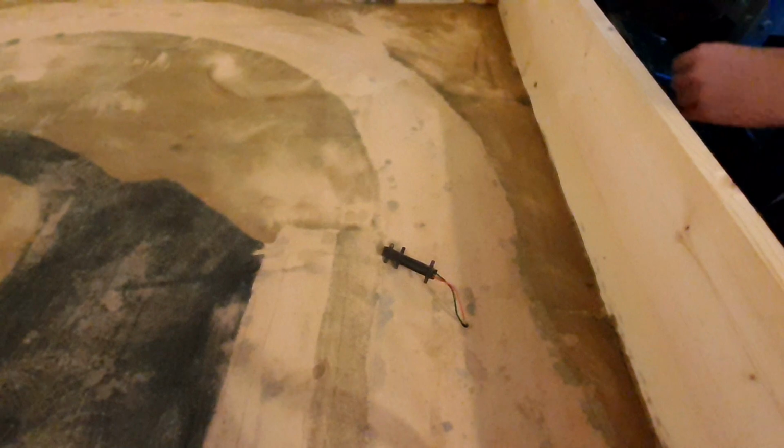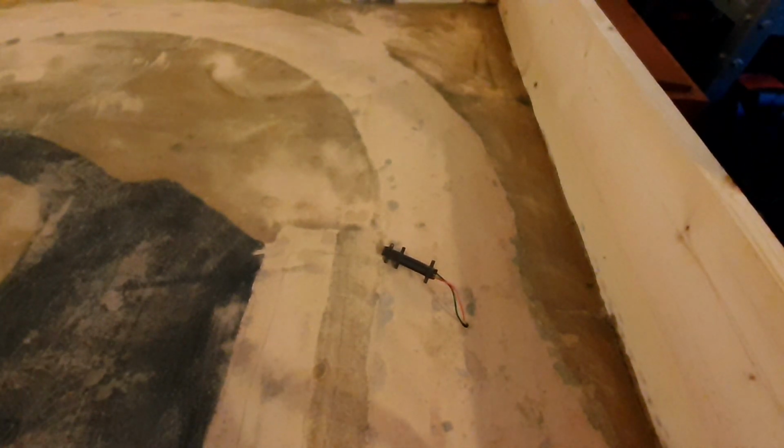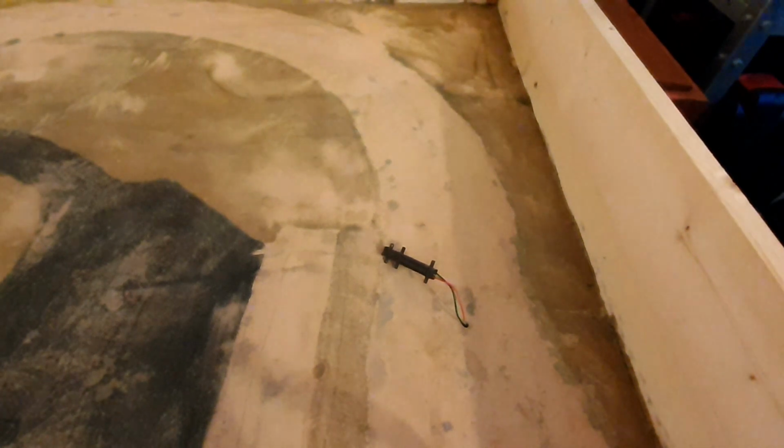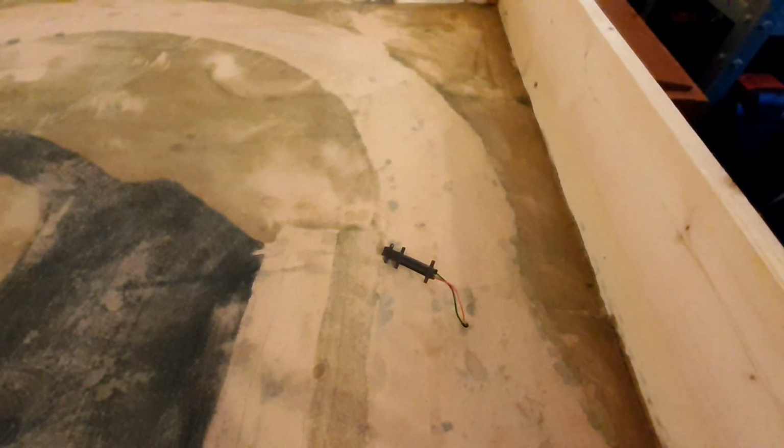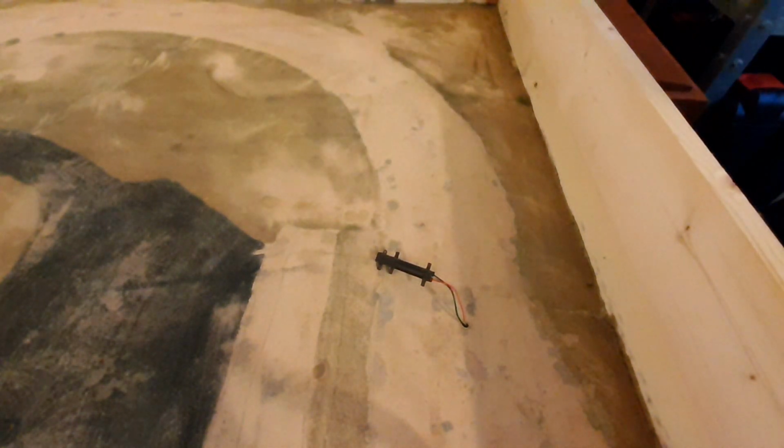I just want to let you guys know these are Peco track points. They are compatible with Hornby ones, so just to let you guys know, just to make sure if you think there's going to be problems.